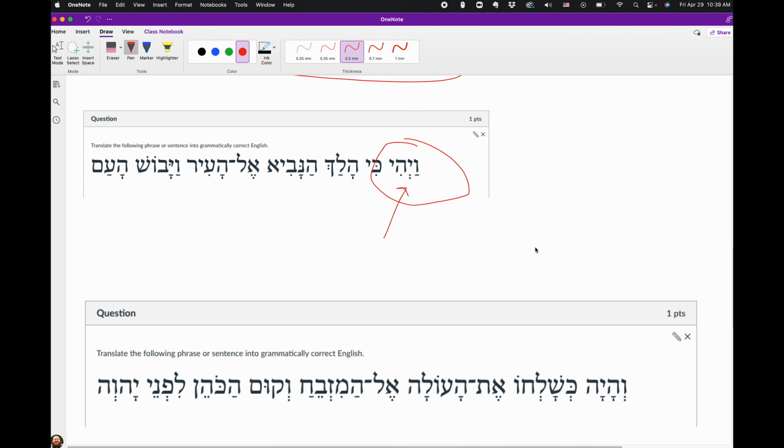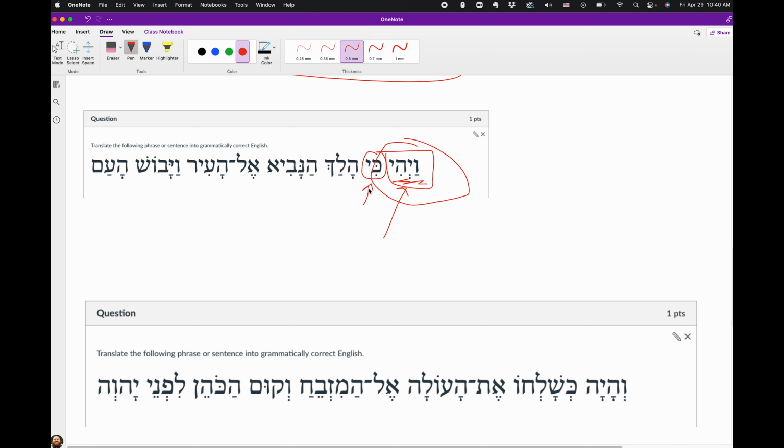All right. So again, we start with Vayehi. I don't like the key here, but I could be wrong. The person who put this together knows Hebrew better than I do, but I'm not sure if this is supposed to be there. So again, in English, we say it happened that, but Vayehi is what carries that full meaning. I would translate the whole thing Vayehi as it happened that. So this key here then is superfluous in Hebrew. I think it's here to say that it happened that. But Hebrew doesn't need key for this. So when I see key, that makes me think, well, this has to be the causal key rather than the content key, because Vayehi doesn't need a content key to keep going.